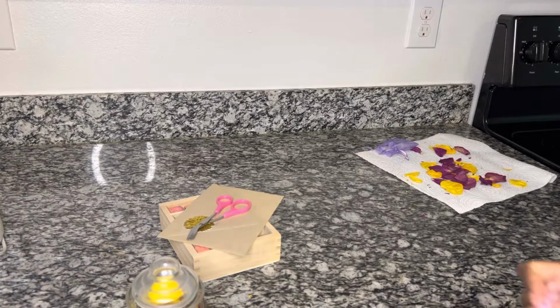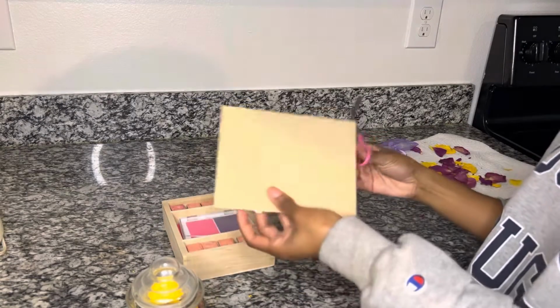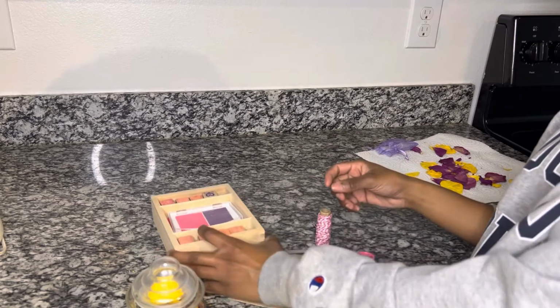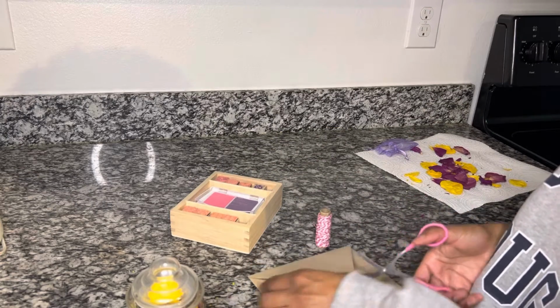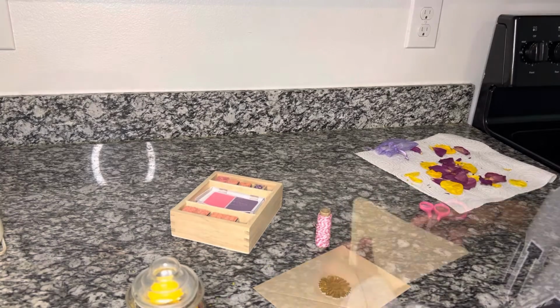Okay, so got baker's twine, an envelope that I'm gonna use for paper to make the tag, and my stamp kit. And I'm also gonna need a pen. So first I'm just gonna outline this.